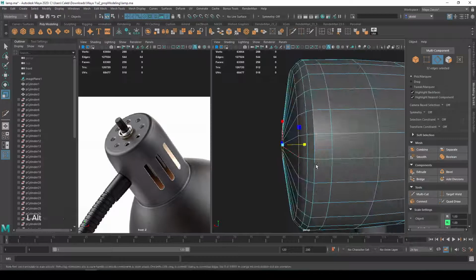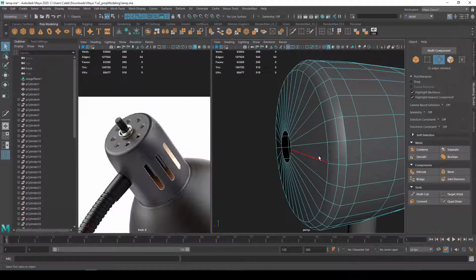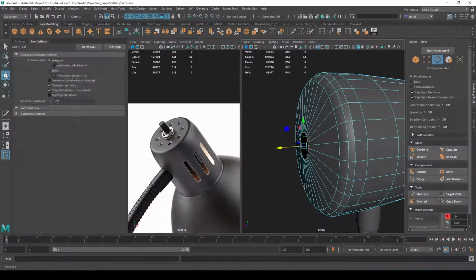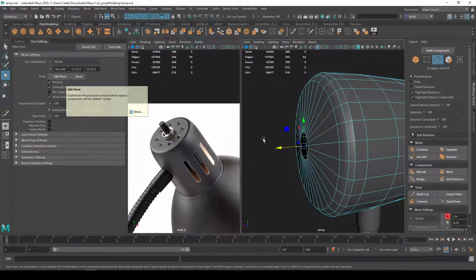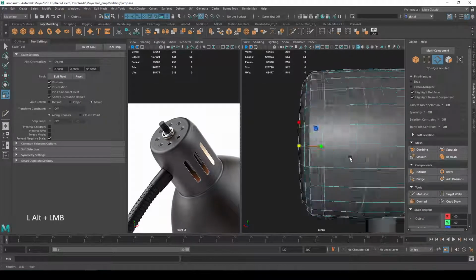But what I'm going to do actually is, the thing is I want to keep this one in place and I want to scale this one down to be flat with this edge loop right here. So I'm going to go to my edit pivot point. Also, there's a hotkey, you can press D, and that turns edit pivot on and off. So I'll turn on edit pivot point, and I will turn on snap to point, and I'll snap it right here. And I'll turn off edit pivot point, and now I'll go ahead and scale it down.